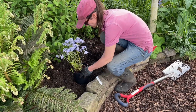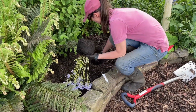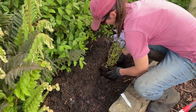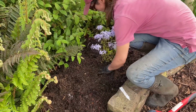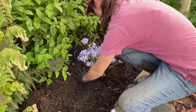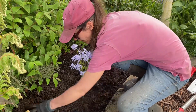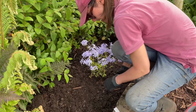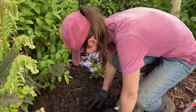So here in the woodland garden, this was the area we had the little curved stone bench seat, which we've actually relocated to where the tree area is. It looks great there. I will show you that in a future video, but this is a little space that was crying out for something like this. So I've added some lovely humus-rich compost, as this plant likes. Probably could have done with three of them, but I just physically couldn't carry them. But Rob assured me that it will bulk up over time and I can split it.